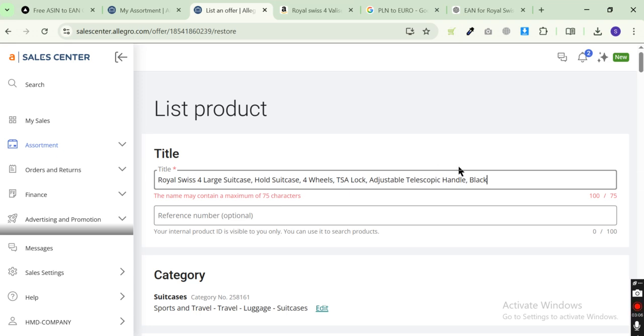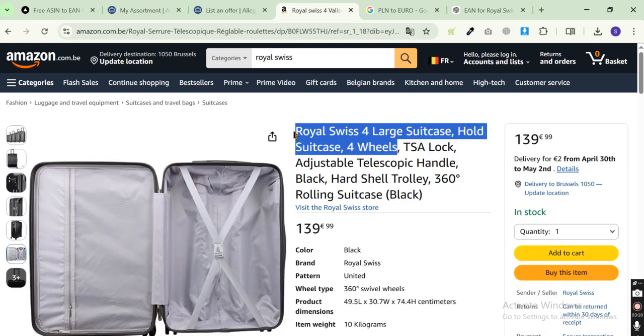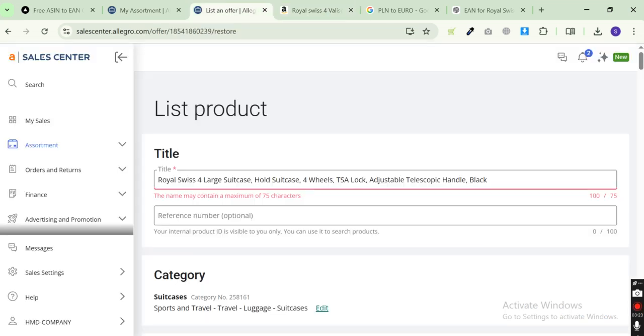You can see a title, but here it is 100 characters. We have to limit it to only 75 characters. I will complete only 75 characters for this.